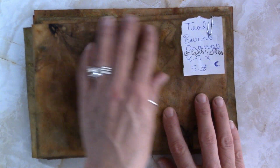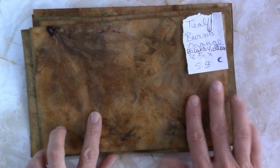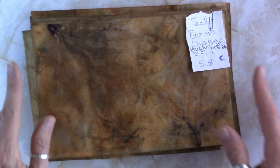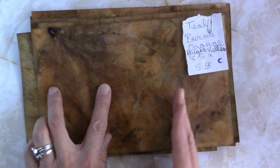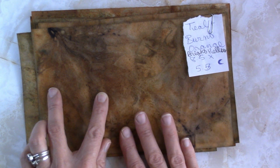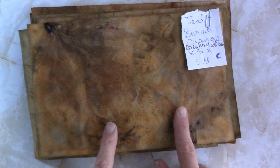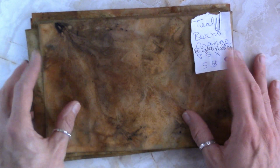What I don't like about it, that I have found with my eco dyeing, is it's quite gritty. It just has more of a toothy, gritty feel to it than the Karlsson mixed media. And by the way, Master's Touch and Karlsson mixed media are the only two mixed media papers that I've used in eco dyeing. So they're the only two I know about, and they are quite different from one another now that I've had a lot of experience with both. This Master's Touch is gritty. It's got a mild gritty feel to it, and the definition is not quite as strong as it is with the Karlsson mixed media paper.